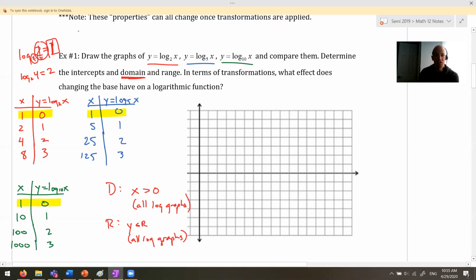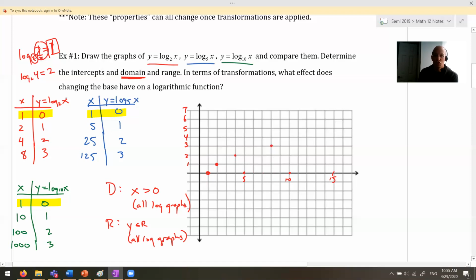So all we're going to do is just sketch this here. I am going to go 1, 2, 3, 4, 5, 6, 7, and I'm going to go 1, 2, 3, 4, 5. I'm not going to make a number everywhere, 10, and 1, 2, 3, 4, 5, 15, and so on. Okay, so this will wind up being 1, 0. So the red data is going to go in here. 2, 1 will go right up here, and then we'll go 4, 2, and then 8, 3, and so on.